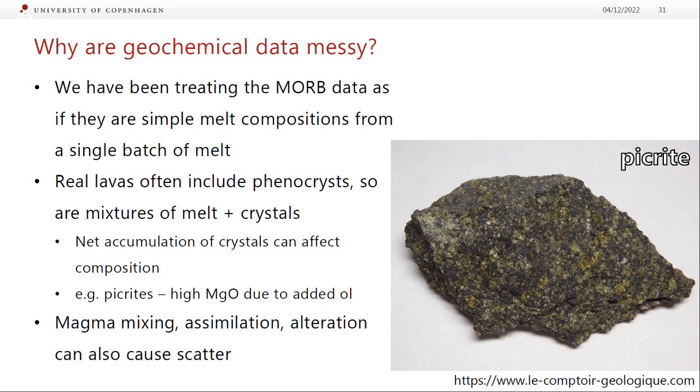We also have these other problems like magma mixing, assimilation, alteration that can cause a lot of scatter. And in the MORB plots that I showed you, that was from like several thousand kilometers of East Pacific Rise. So who's to say that all the melts coming in were this exact same composition? So often when you look at this geochemical data, it doesn't fit really nice trends. So you have to combine the geochemistry with the petrography, and you need to be careful about how you read it.